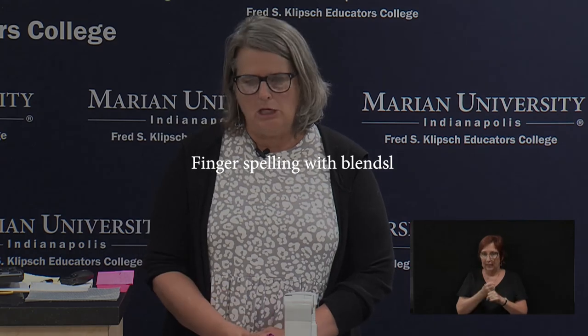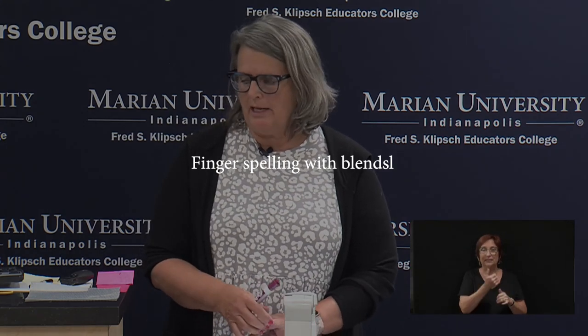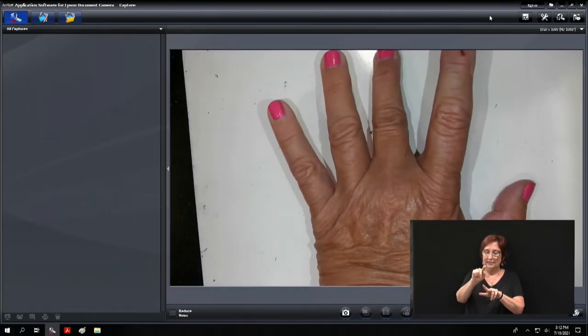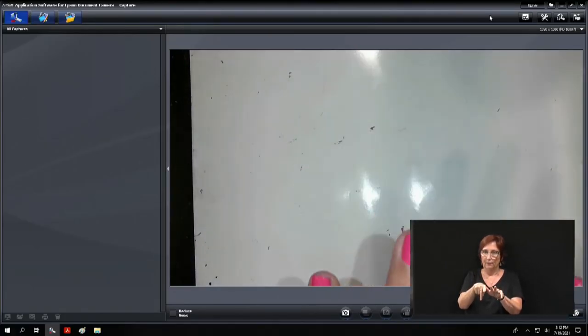What I'm going to have you do now is we're going to go through and we're going to fingerspell some words that have blends. So you can get the idea that the blends, each sound, each letter has its own sound and it's going to be on different fingers. All right, class, the first word is stop. What's the first word? Stop. Very good. Let's fingerspell it. Stop. Very good. That's very good.